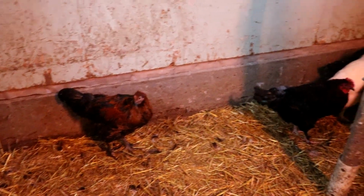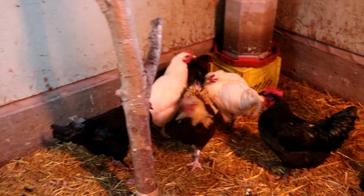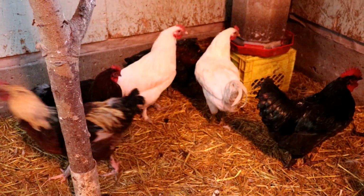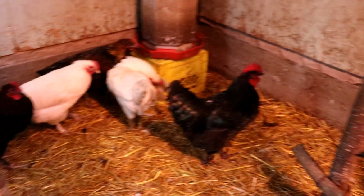just an overview here, just so you get one more look. These are all our roos in our flock. Look at the different shapes and sizes, comb sizes of them.